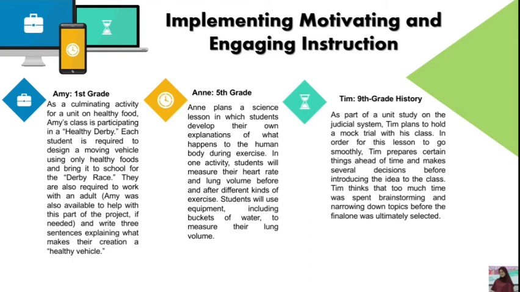Second, Anne, fifth grade, chooses to plan a science lesson in which students develop their own explanation of what happens to the human body during exercise. She prepares by gathering all the materials, making sure of the student numbers, and decides to arrange them in groups of four. After that, Anne uses the last 5 minutes to summarize key concepts discovered during the activity and explain how this material will lead into tomorrow's science lesson.